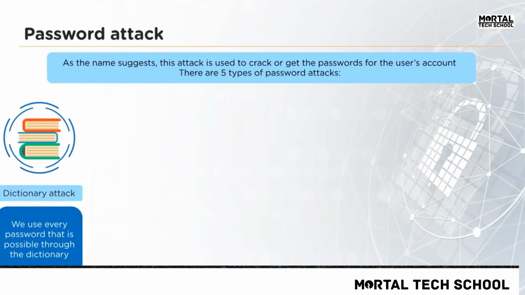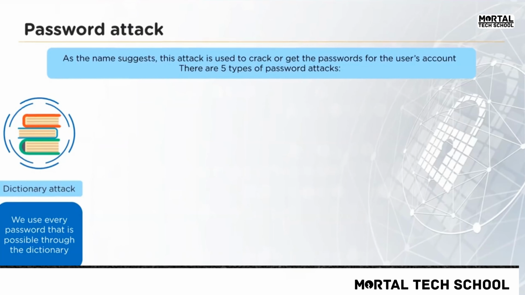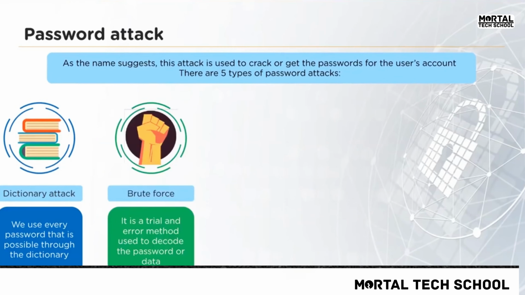So if we are observing a little bit higher security where we have created a password that is not based on a dictionary word, then we want to look at other attacks like brute force. It is a trial and error method. So basically what we do is we identify how the passwords were created. For example, in today's world, the policies would be to consume in a password any of the alphabet characters A through Z, uppercase or lowercase, 0 to 9, and then special characters. And then we want to randomize the usage of these characters so that they are not easily guessable. But a brute force attack at the same time would then try every permutation and combination there is possible in the entire character set and then try to figure out the password.